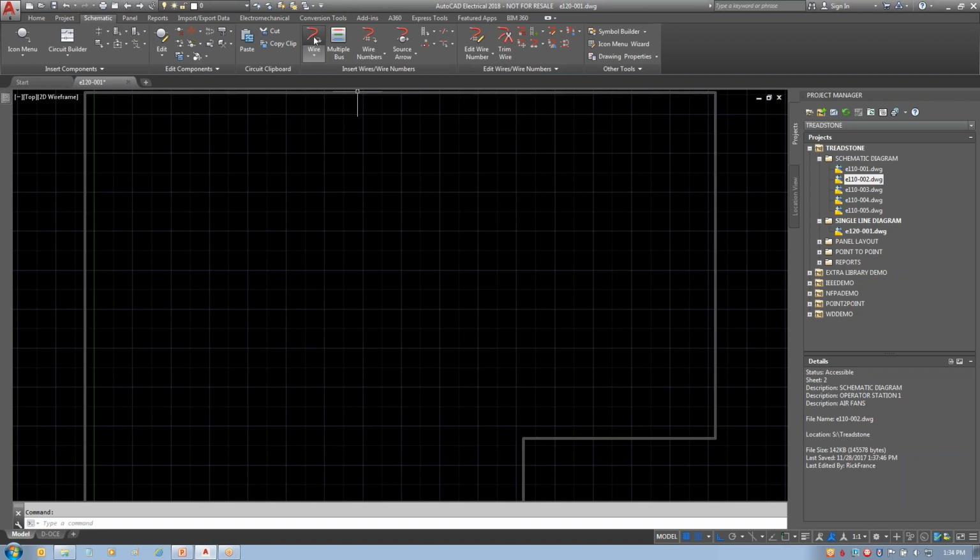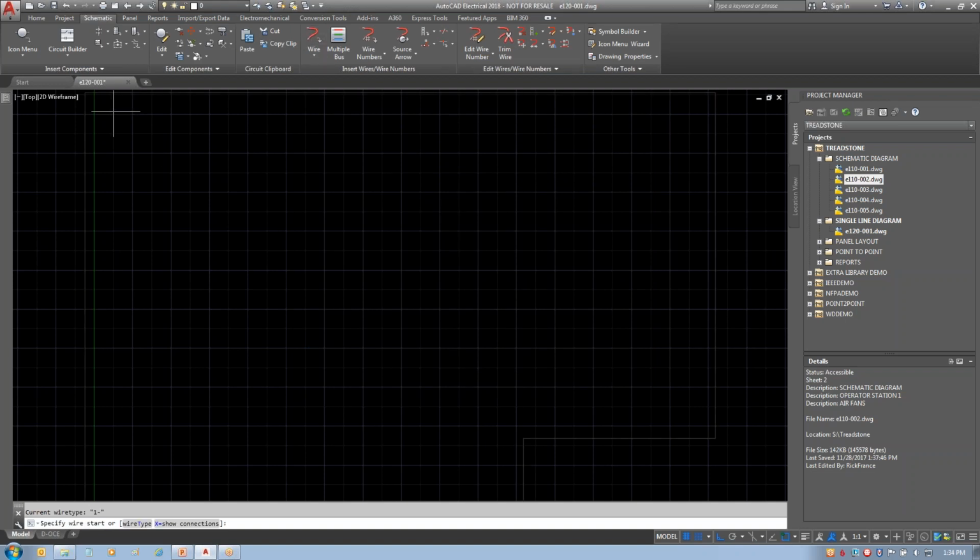So I'm going to draw a wire up here, and I'm going to start it at this point on the grid. Again, I got my snap on so that I could snap right to it, draw that wire in there. And since it was a wire layer, my default layer is 1 dash. That's what it placed in here, was 1 dash. So this is just getting it started in my template.